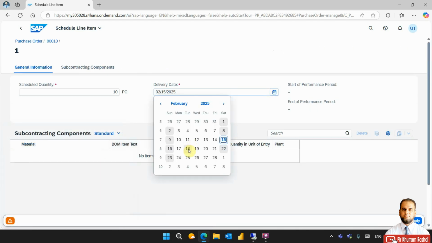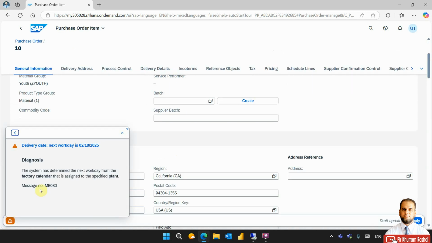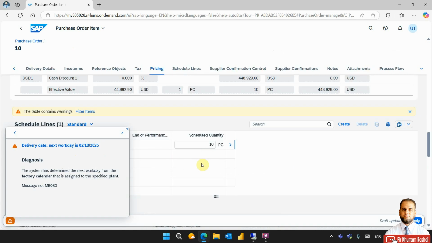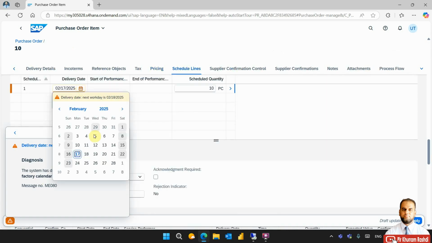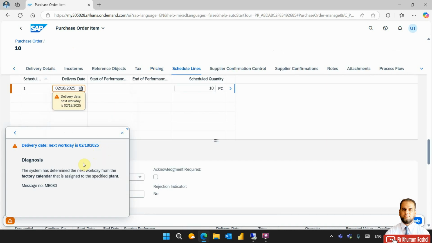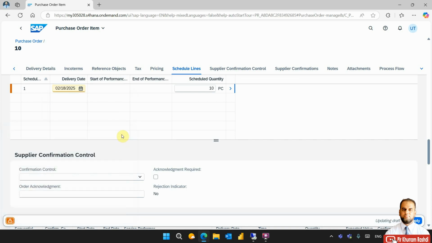For example, I need to pick the 17th. Next workday is delivery date. The next workday from the factory calendar that is assigned to the specified plant is the 18th. So okay, I will select the 18th, when the factory plant is open.